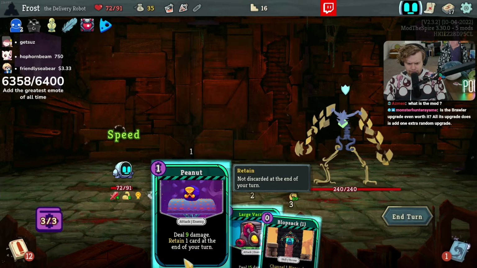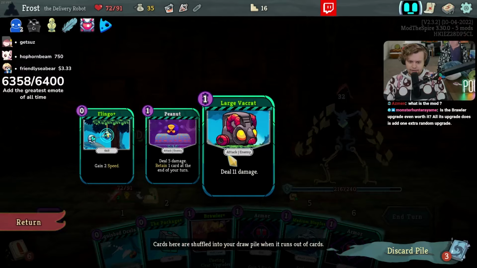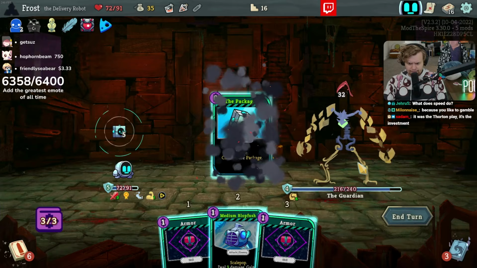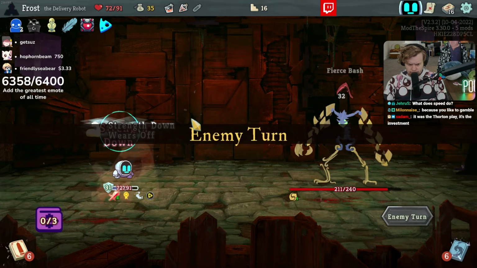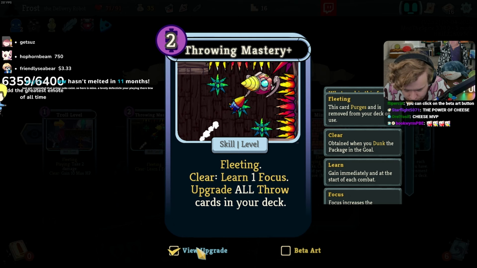Retain. Except don't. What is the beta art, chat? Things don't have beta arts, man. And you have to beat the heart to unlock beta arts anyways. Package me. Package me again. Speed me. Focus me. Wait, what? Upgrade all throw cards in your deck.